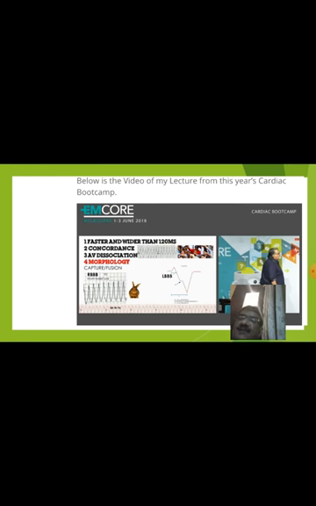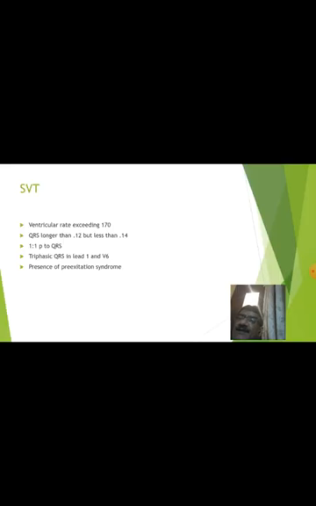So some gentleman has summarized everything beautifully here. That's why I put this slide. It's a fast heart rate. The duration of QRS is more than 120 milliseconds. There is concordance. There is AV dissociation. There are capture beats. There are fusion beats. If there is a RBBB pattern, there is a rabbit's ear. If there is a LBBB pattern, there is Josephson's notch. These are typical of ventricular tachycardia.